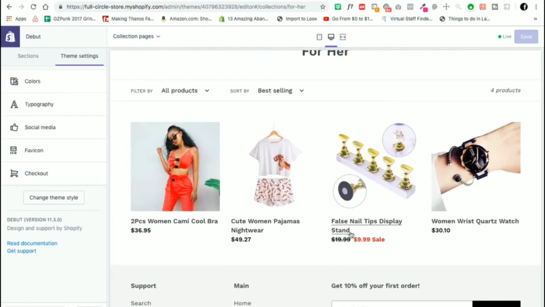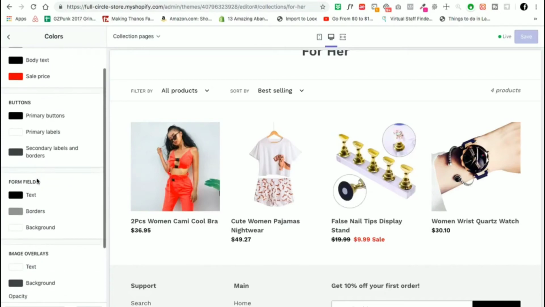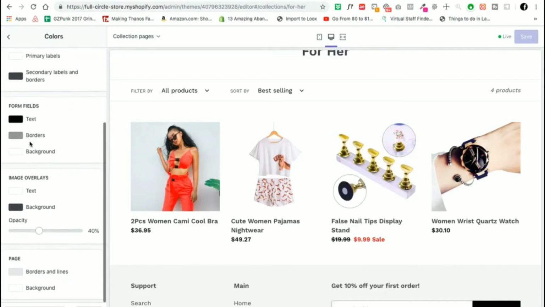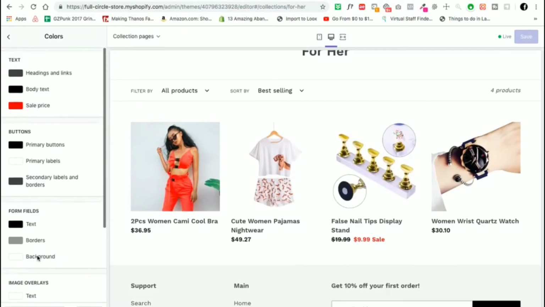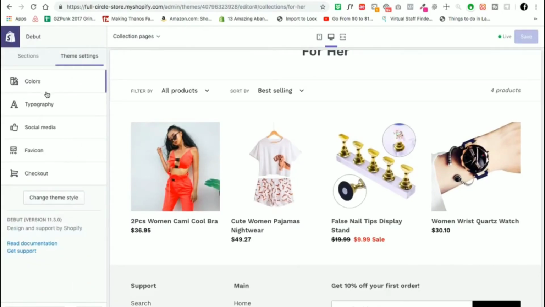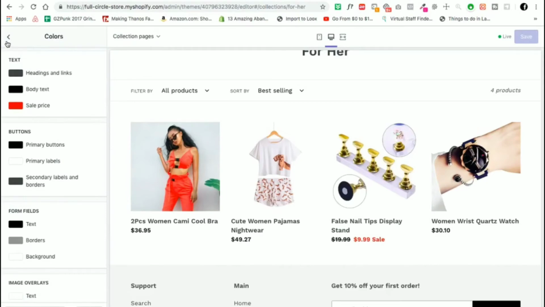So this is how the sale price will look, and we have changed it to red, so this captures the customer's attention. Let me just double check. We have changed the colors for buttons, borders, and image overlay. Right now it's fine, but this is where you update the colors.